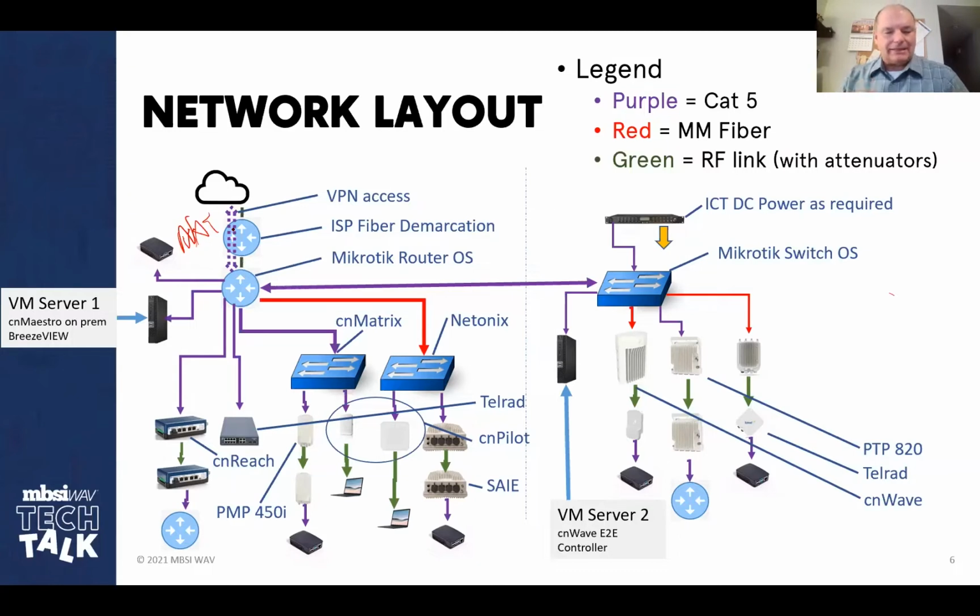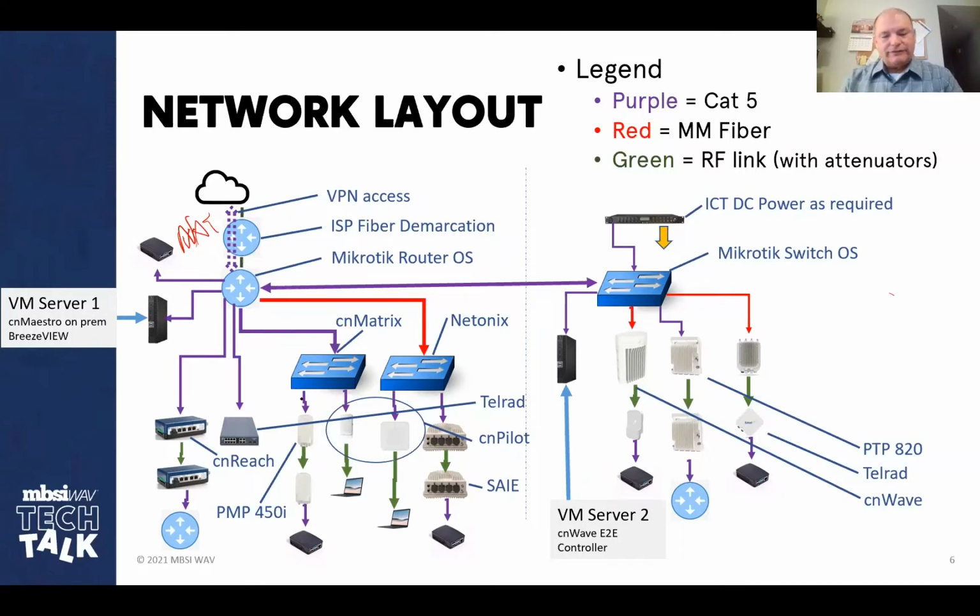Second to that, we have a CN matrix and an Etonic switch that I've got Cat5 cabled and fiber optic cabled off of my main router in here, so that I can use that to build other configurations. For example, in the CN matrix here, I've got the 450s plugged into it. I've got some Wi-Fi plugged into it, and it's all set up using what Cambium call their policy-based automation. There's a switch group in CN Maestro that looks after the configuration of the switch, and the ports themselves are looked after by this policy-based automation. So when I plug the core router in, no matter what port I plug it into, it becomes the core. And all of the VLANs on this leg get transferred to whatever port it is that I plug into.